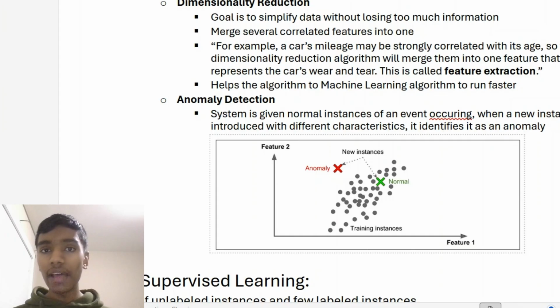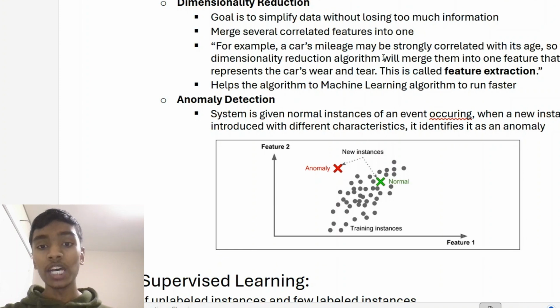Now, what we could do with that information, since we notice that correlation there, we can reduce that information of both age and mileage, which are now 2 characteristics, into one characteristic or one predictor. So rather than having two predictors, we could have one predictor. This is called feature extraction. This is called feature extraction because what we're going to do is, let me read the formal wording in the textbook, we'll merge them into one feature that represents the car's wear and tear. All right. That's called feature extraction.